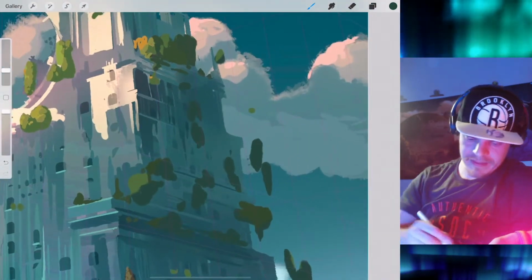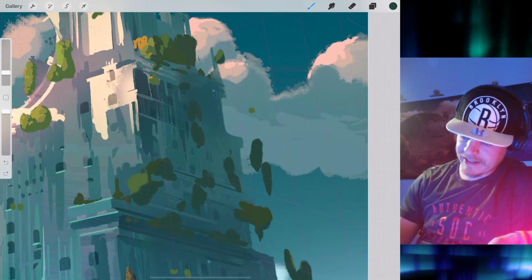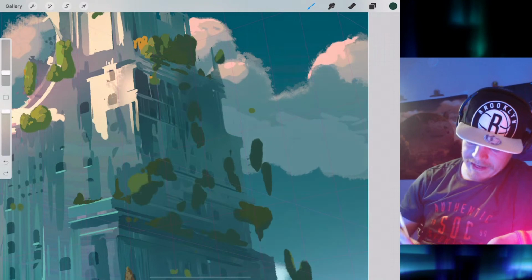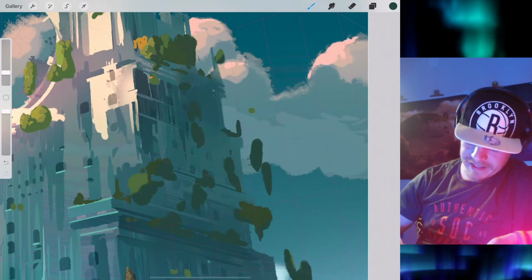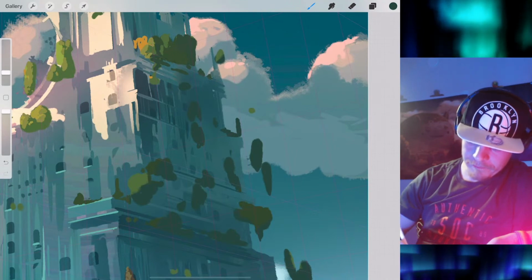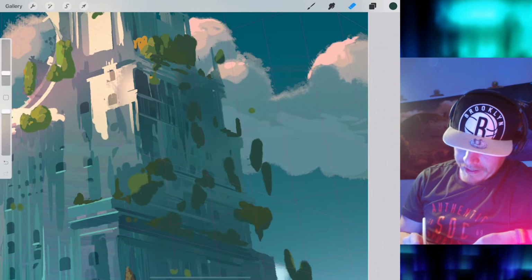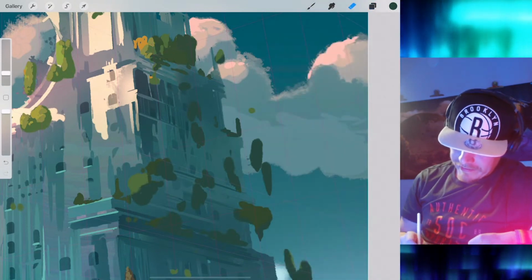I was thinking about these bushes and trees here. This would be probably such an element that it will take a really long time to finish, and it would be kind of boring for the stream. So I will just make a few to show what kind of thoughts are going through my head while I'm working on these. But there's going to be a lot of these to finish.